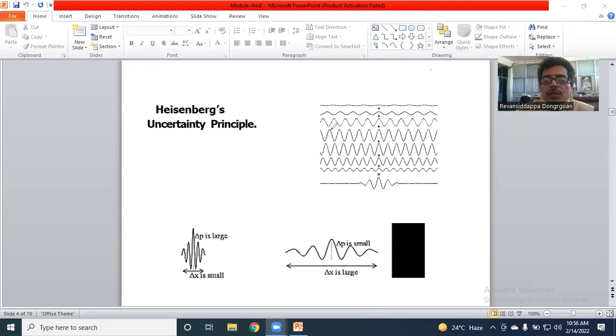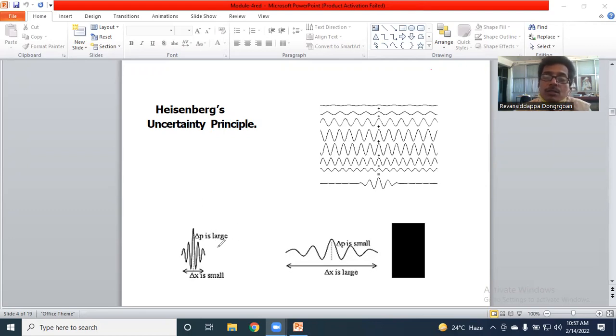A single wavelength you are going to indicate, that is only one wave in the wave packet. For example, the particle is here, here, or anywhere, that is within the wave packet only. So the condition is what? According to de Broglie's hypothesis, lambda is always inversely proportional to its momentum, that is lambda equal to h by p. With the help of that, we can assume this.